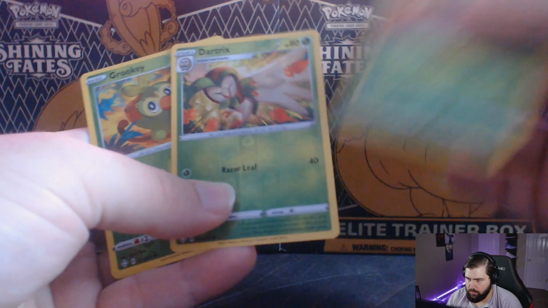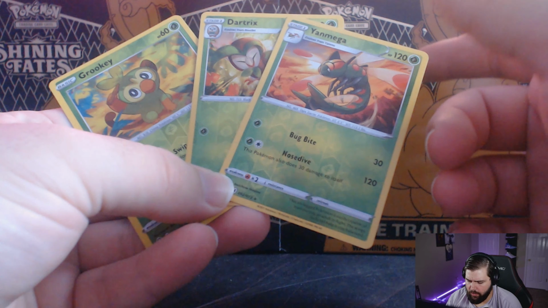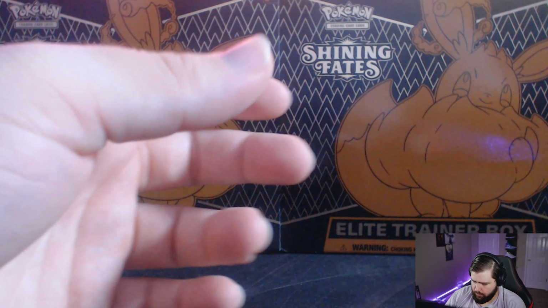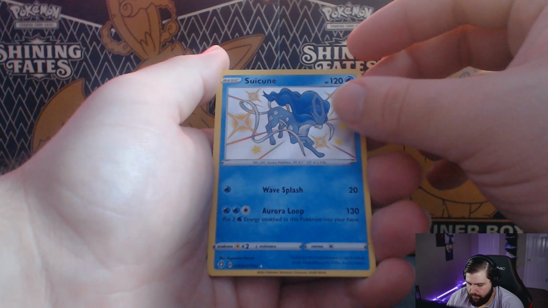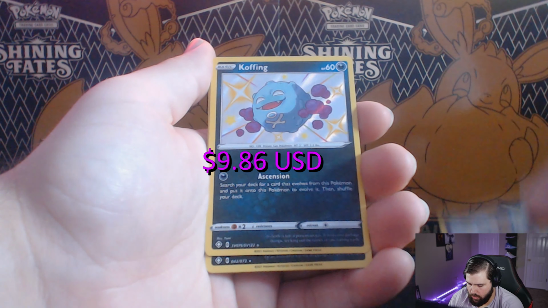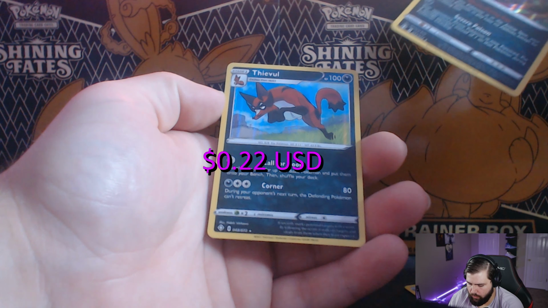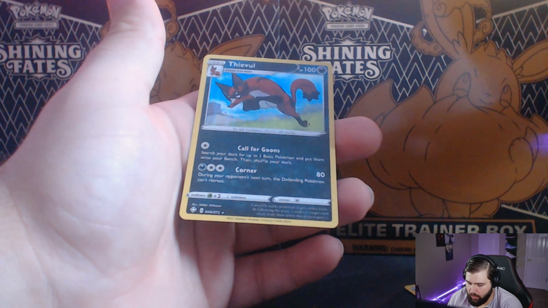They don't count as hits, but hey, it's weird. The only three reverse holos we got are all grass type. Maybe that's saying something. I don't know. We'll go through all the shinies and the holographics. Sakun, shiny, Corviknight, shiny, Dedenne, shiny, coughing, shiny, and then we got a Weezing holographic and Thievul, shiny. I mean, not shiny. Thievul holographic.